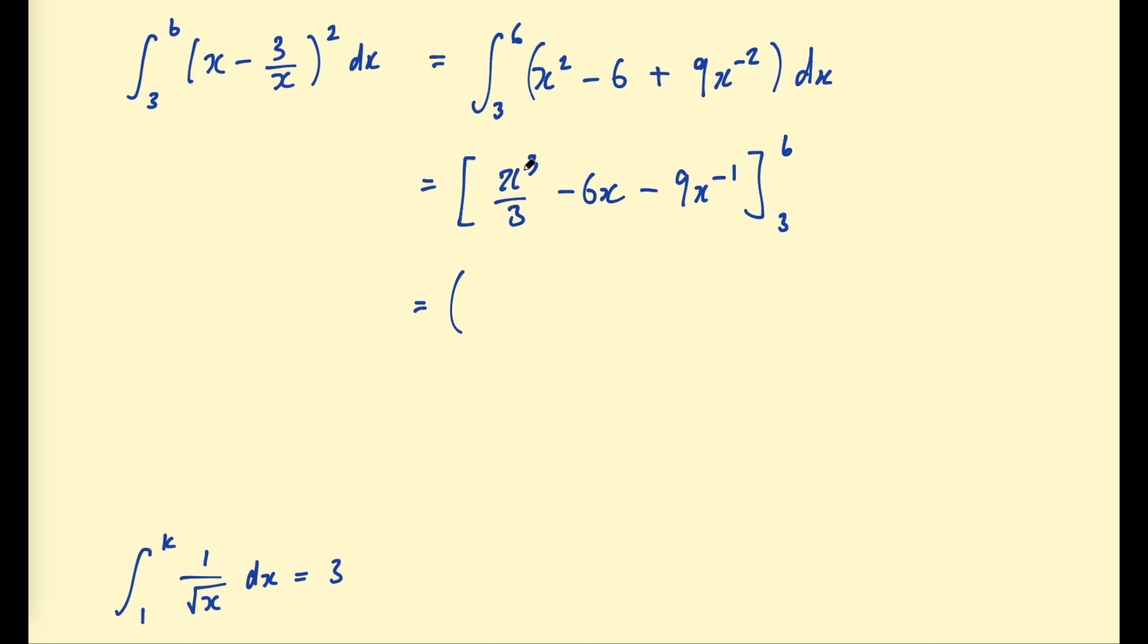Substituting them in. This is probably easier if we write it like, let's do some scratch notes over here. This would be 2 cubed multiplied by 3 cubed divided by 3. So this becomes 2 cubed times 3 squared. So 8 times 9 is easier than 216 divided by 3 in my opinion. So we can then do 8 times 9, 72. Subtract 36. 9 over 6 we can write as 3 over 2. Then substitute the lower boundary in. 3 cubed over 3 is 9. Take 18. Subtract 9 divided by 3 is 3. Then evaluating the sum. 36 take 1 and a half is 34 and a half.